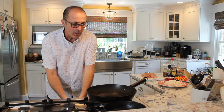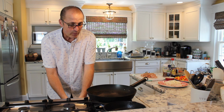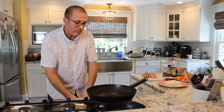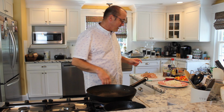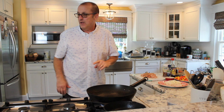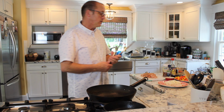I'm gonna fire up the stovetop. I put about 2 to 3 tablespoons, probably 3 tablespoons of olive oil into my pan. Now I'm gonna let this get hot first. And this is important, if you're gonna make something like this, make sure you cut everything the same size and make sure you have everything ready because this cooks very, very quickly. I'm gonna make sure that I have my tongs with me.